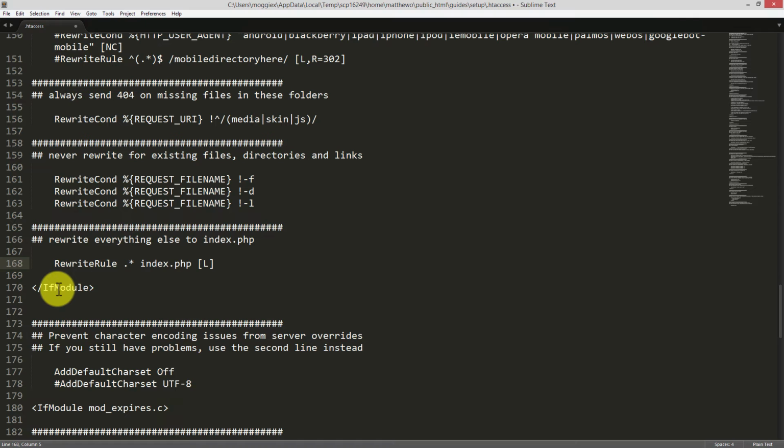So Dave, that was note number one, which is a little bit scary. Let's face it, if you've never edited a file on your site before, just make sure that the rewrite engine's turned on and then you've uncommented all the ones which you have just seen on screen. And if you're not sure, just rewind and watch that part again.